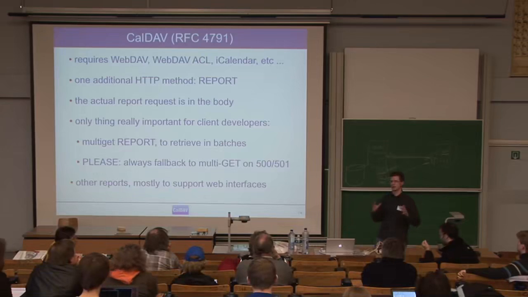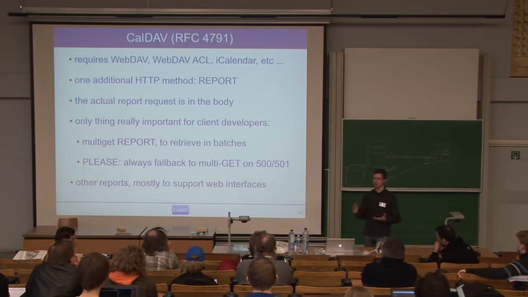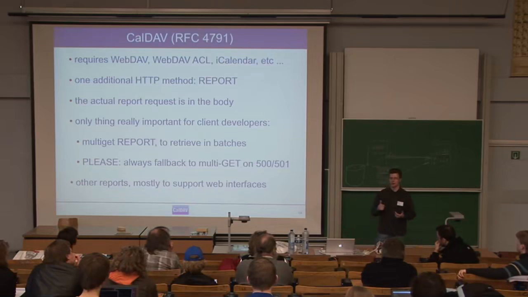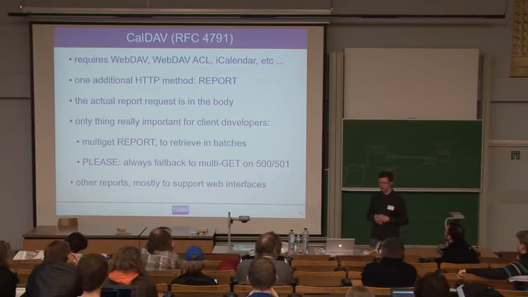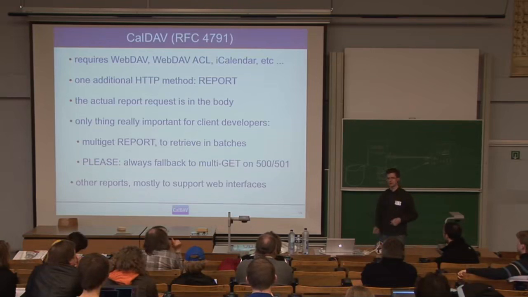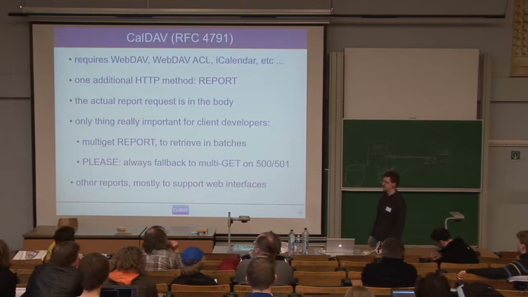servers, a multi-get can give performance advantages. It basically says that in the multi-get report, you can specify a set of URLs, and you get, for example, 50 events in one batch by just issuing one HTTP call. So it can be a major performance improvement. But for example, I'm also testing against Apache, which doesn't implement REPORT. It's very fast with GET as well, because it just pulls the files from the file system and puts them on the socket. It's very, very fast.